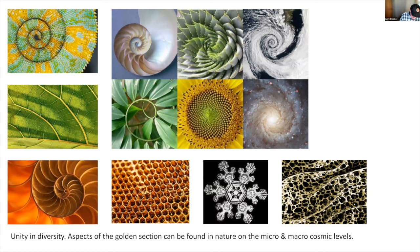So natural forms, both organic and mineral or crystalline structures, were observable. And these patterns were something which would have been absorbed by the indigenous peoples, but this is true all around the world. Basically, these structures are visible to us, and patterns that are used to ornament pots and clothing and all these different forms of decoration are drawn from these natural elements.